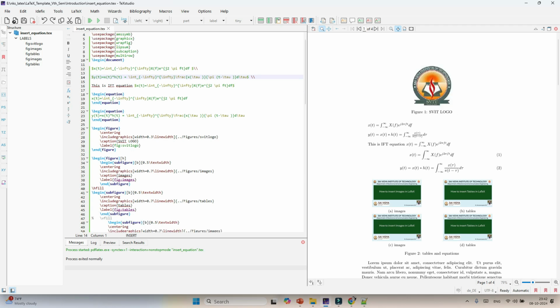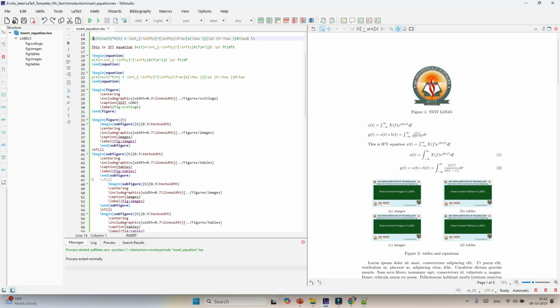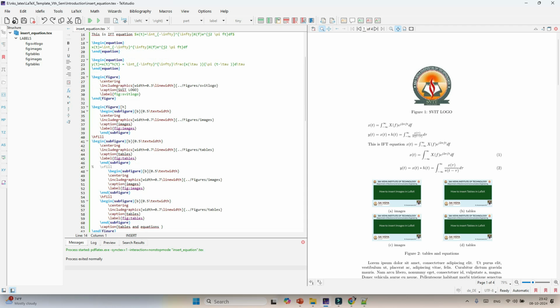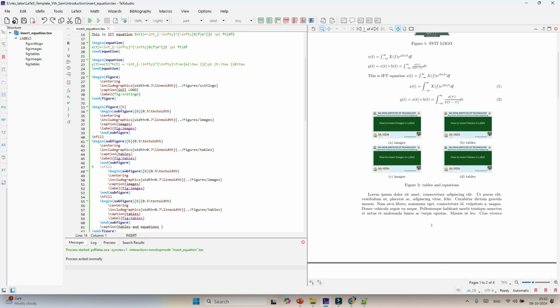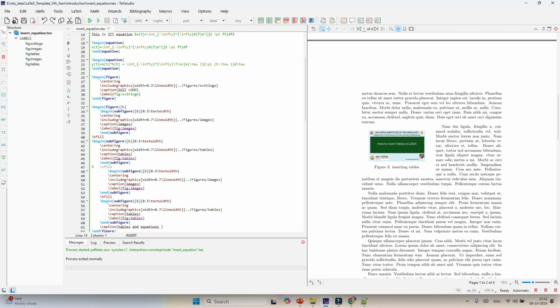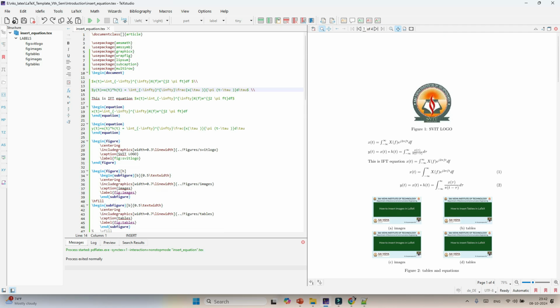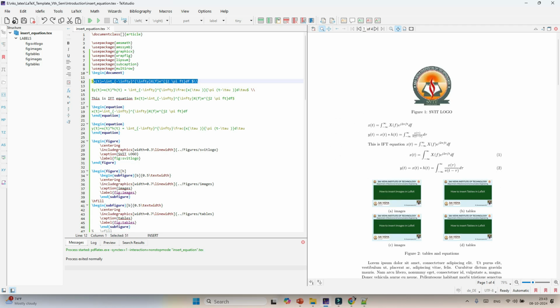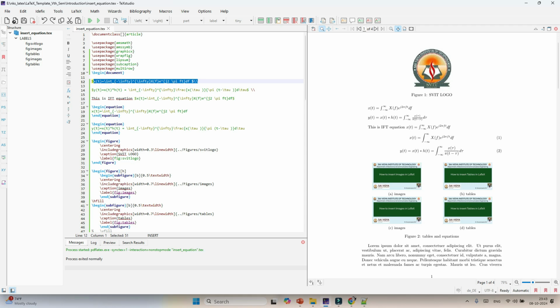An image can be inserted at the center or left oriented, or with subfigures, or using the wrapfigure concept. At the same time we learned how to insert an equation inline, for example like this, and using begin equation and end equation to put numbers here.